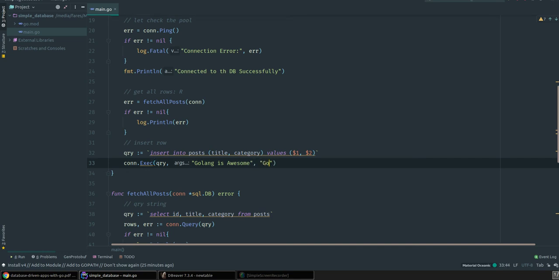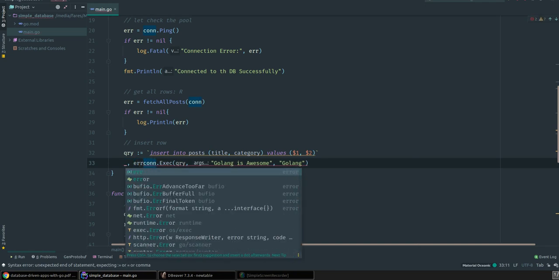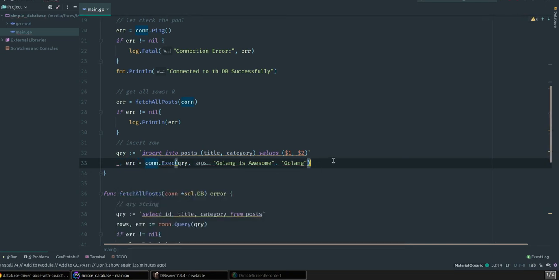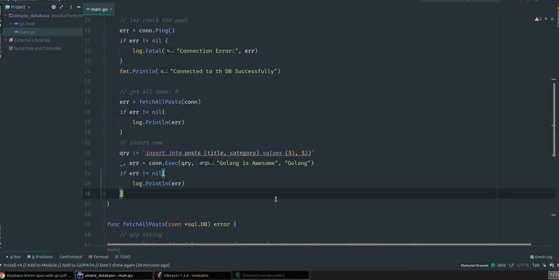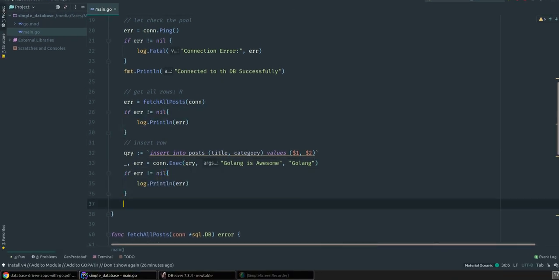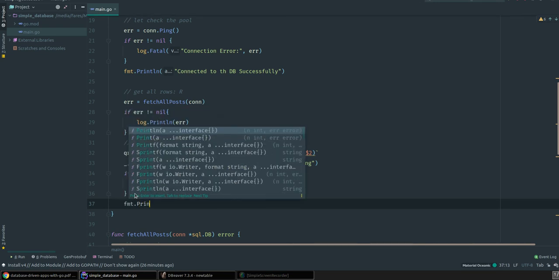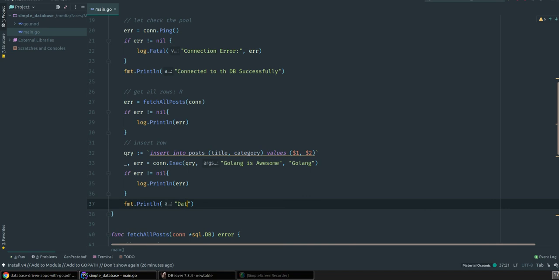The category: Golang. Result. For now I don't care about the result because I will not do anything with it, so always check for the error. And now if everything went fine, print data inserted.